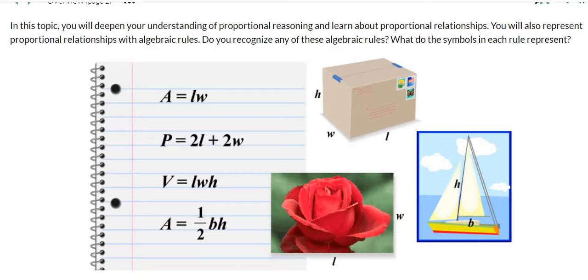What would this last one be? Area, yes, but area of what? Is it the same area as this one up top? Oh, it's half the area. So what is this area of? What kind of shape? This is the area of a rectangle. This is the area of a triangle.